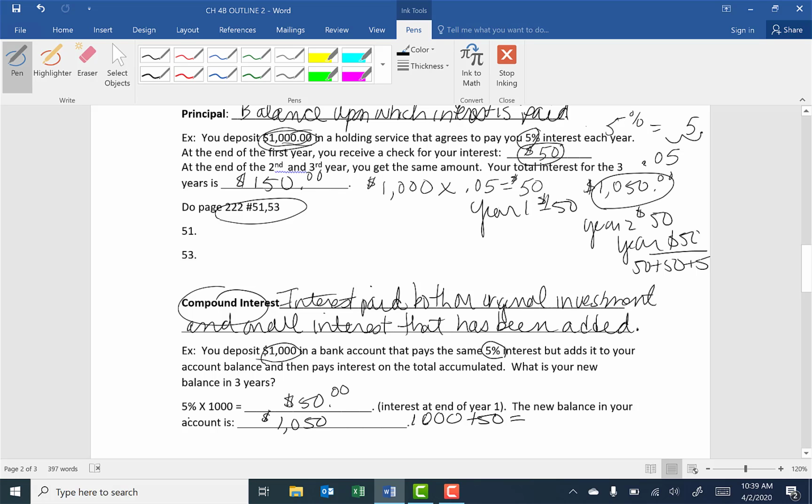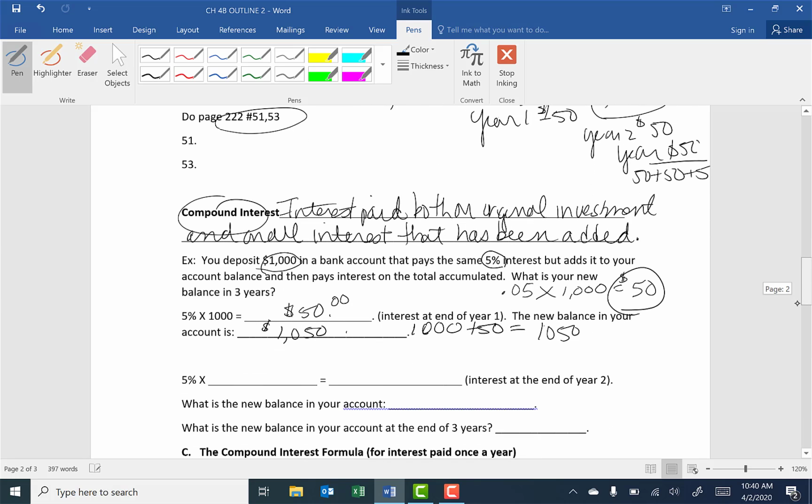So we do the same thing. We take our 5%, which is 0.05, and we multiply it times the $1,000 that we gave the bank, and we get an answer of $50. So that's what we get for letting the bank use our money for 1 year. Now remember, here's what's different. You take that $50 and you add it to what you had in your account, which was $1,000. So now we have 1,000 plus the 50, which gives us the 1050, which is listed here.